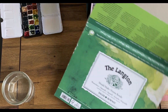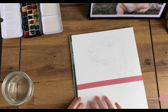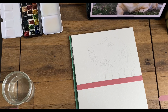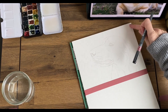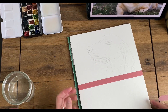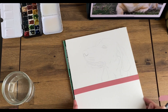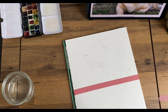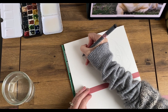The paper I'm using today is Langton Cold Pressed Watercolour Paper — that's the one that has the most texture to it. It's in a block, which means it's gummed down on all four sides, except for a tiny bit where you can get a palette knife in and loosen the page when you've finished. The great thing about that is you can throw loads of water at it and the paper won't buckle when it's dried.